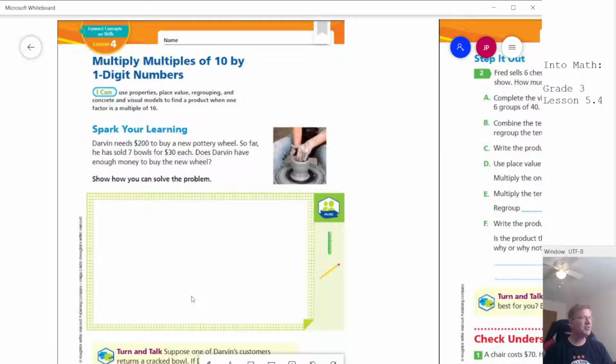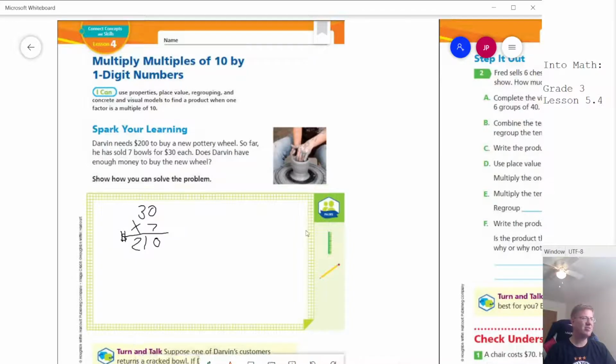So for our first one, if we're getting $30 each times 7, one of the things that we're going to be working with is doing something that looks like this. So here's our extra 0 that we would get, and then we would do 7 times 3. I think we'll do that specifically on the next page. But 7 times 3 would give us 21. So we would make $210.